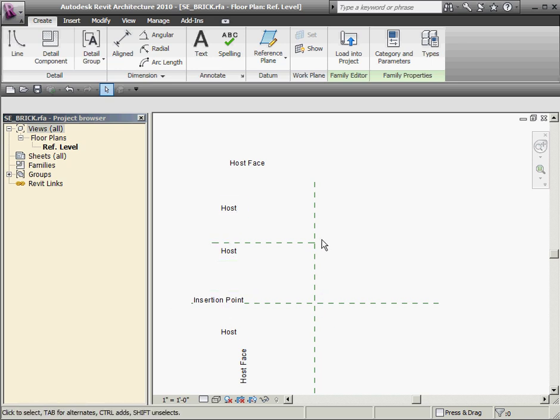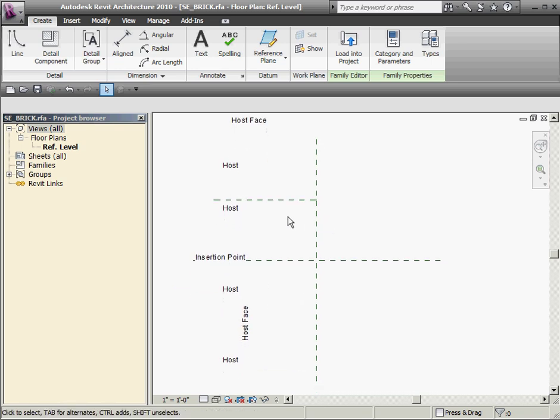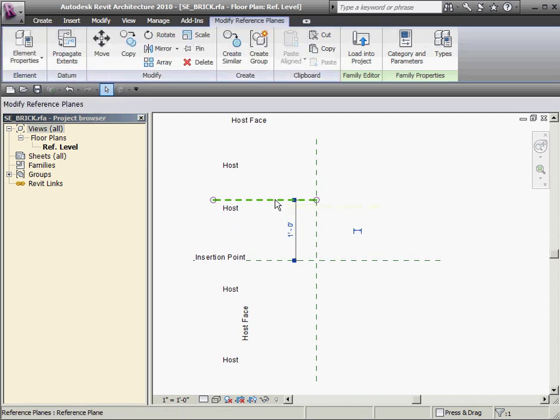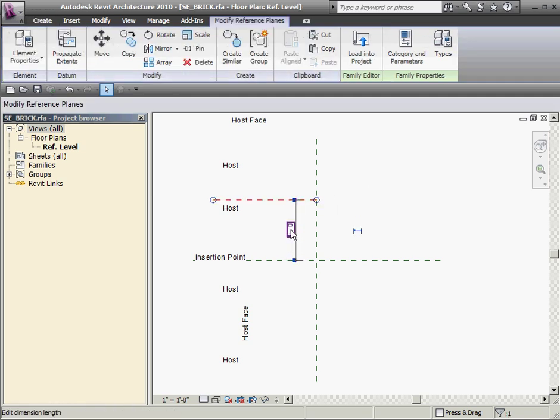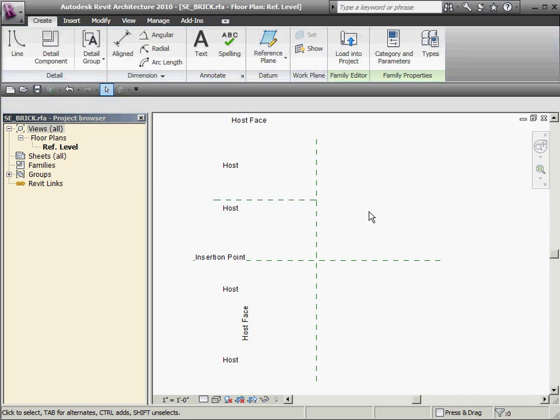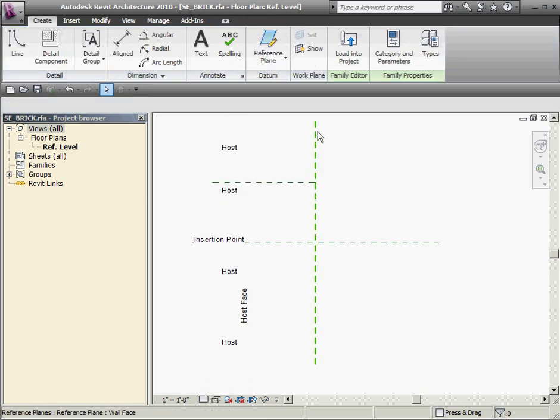Now these were over here right on this line, and I've just moved them off to the side so we can work. I've also added one more reference plane right here to show me the thickness of the slab that I'm going to be using. In most cases when you're using profiles, you can assume the profile is going to be drawn to this side of the line, and in certain instances, like a slab edge sweep, they tend to get hosted to the underside outer edge of the slab. So now I can essentially see the shape of my slab in this upper left quadrant.